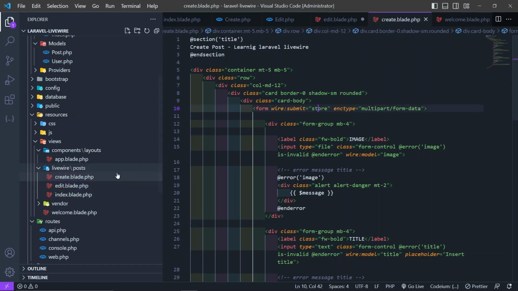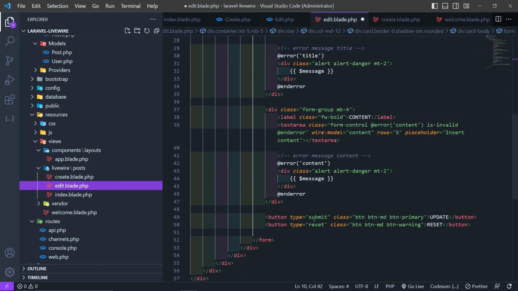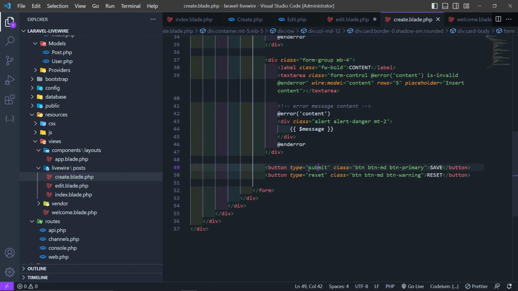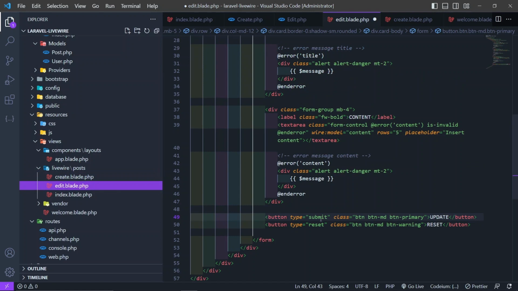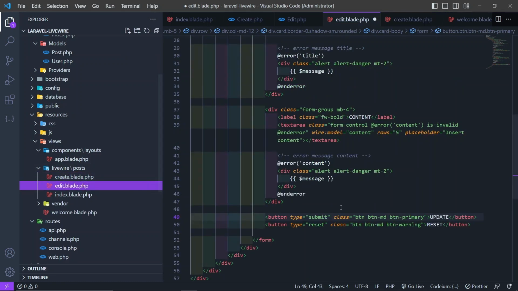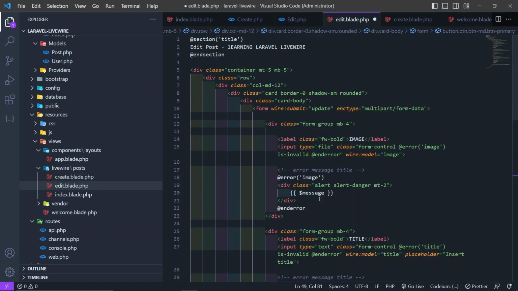This one is store. Also the button type is pretty much the same. Here we have submit and also submit. The difference is just save, and then this one is update. Pretty much the same like create blade php.